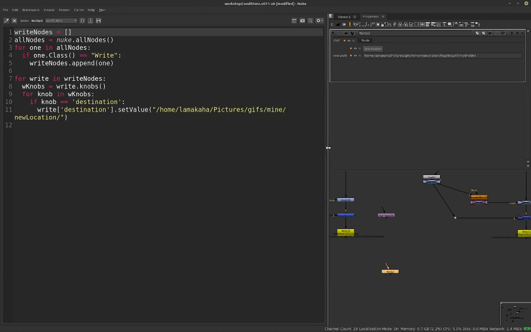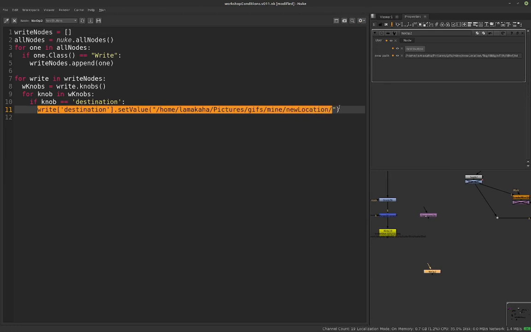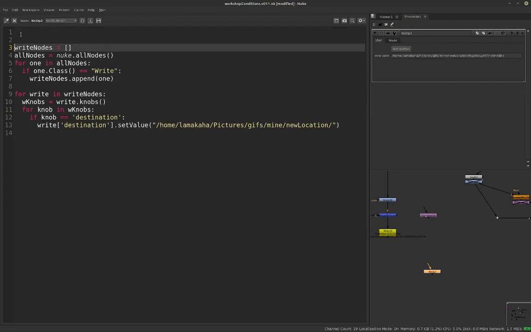So let's see what we have here. Here we have hard-coded the value that we're setting. But instead of having it hard-coded, we can say, go to this node, collect this value, and then put it here. Very simple. That's something that we learned already. So I will go here and say ntn equals nuke.thisNode.